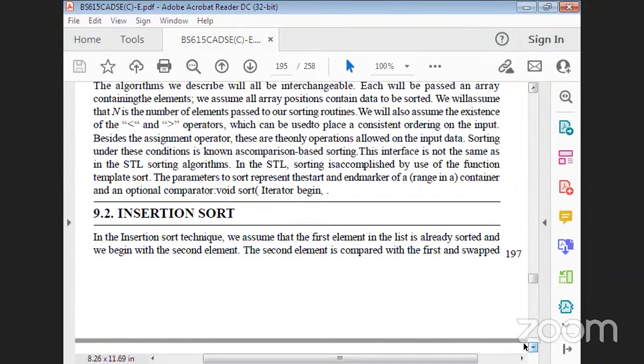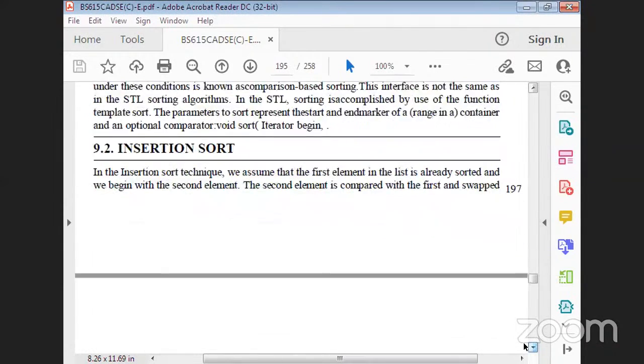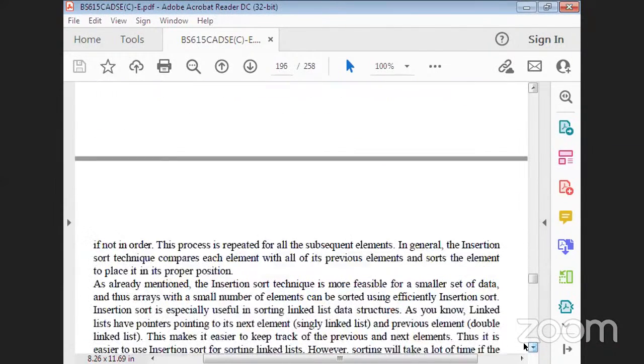In the insertion sort, what we will do is take the first element in the list as already sorted and begin with the second element. The second element is compared with the first and swapped if it is not in order, and the process is repeated for all the subsequent elements. What does that mean? I'll not consider the first element. I'll go to the second element. Until what will I be comparing?